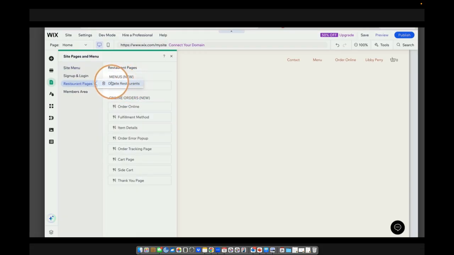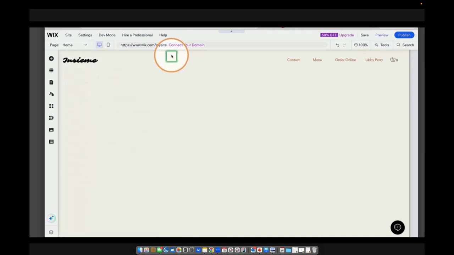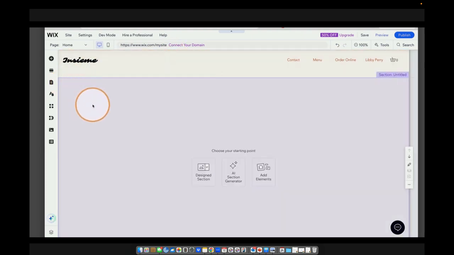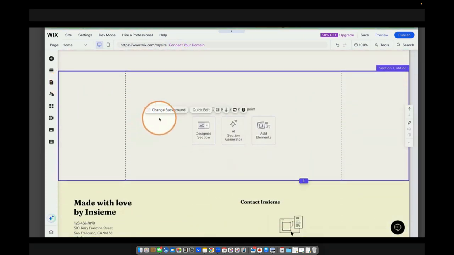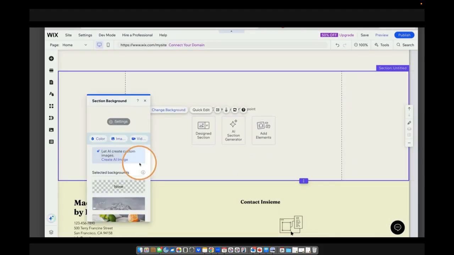That will get rid of many of the things that are in your way that you don't need. If you're creating a food truck, for example, it doesn't have a restaurant, so we don't need reservations or anything like that. But let's say you have content here, we'll put some content there so that you can see it.